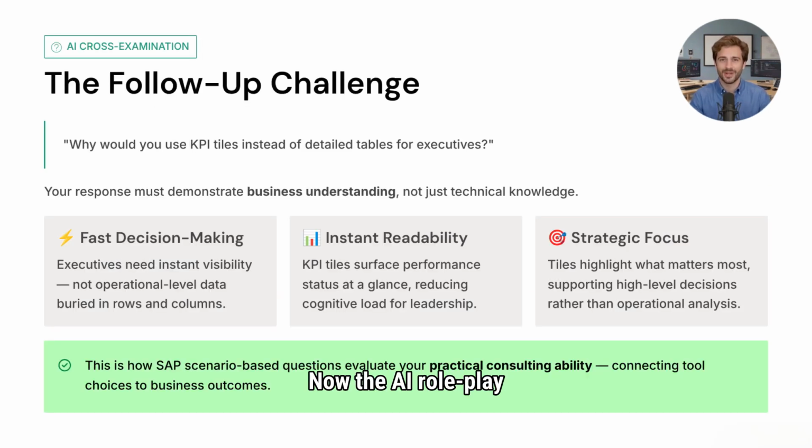Now the AI role-play examiner cross-examines you. Why would you use KPI tiles instead of detailed tables for executives? Your response should demonstrate business understanding. Executives need fast decision-making visibility, not operational-level detail. KPI tiles improve readability, highlight performance instantly, and support strategic decisions. That is how SAP scenario-based questions evaluate your practical consulting ability.